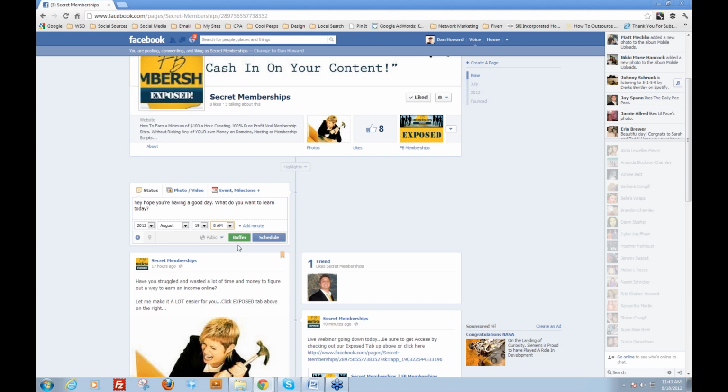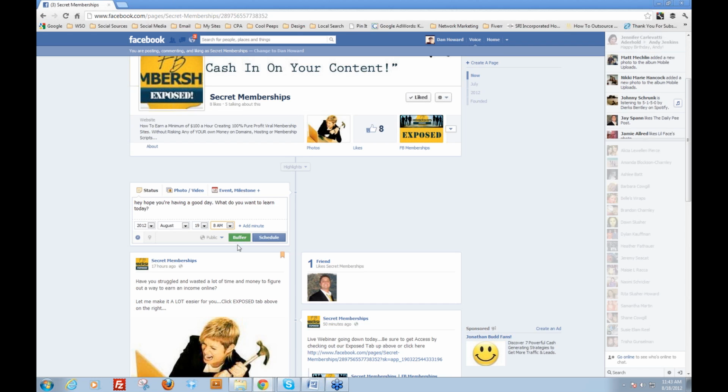Facebook was taking away, we always use the word weight, from your ranking or showing in news feeds. So if you're using automation software, most likely you were not showing up in a lot of people's news feeds because they knew it wasn't you posting. It was the software. So this new feature is freaking awesome in that regard.